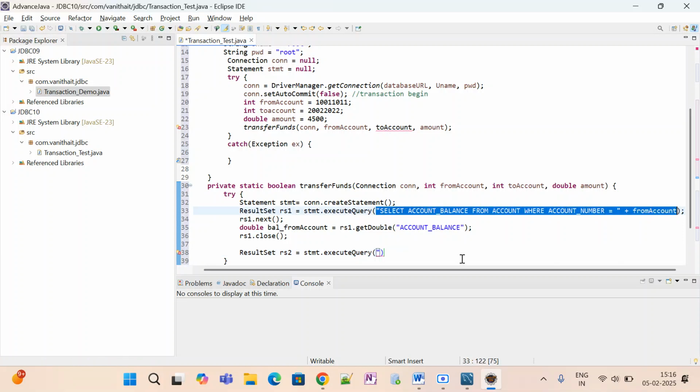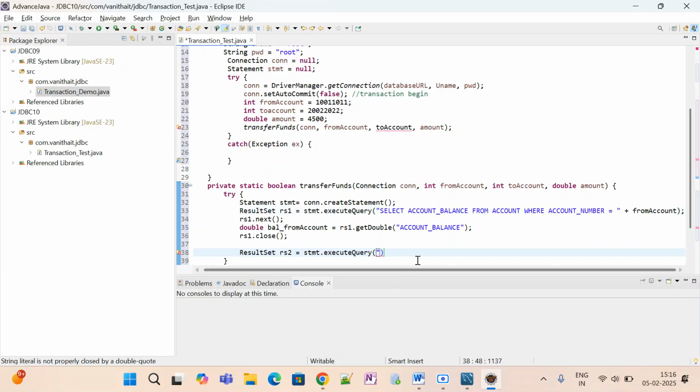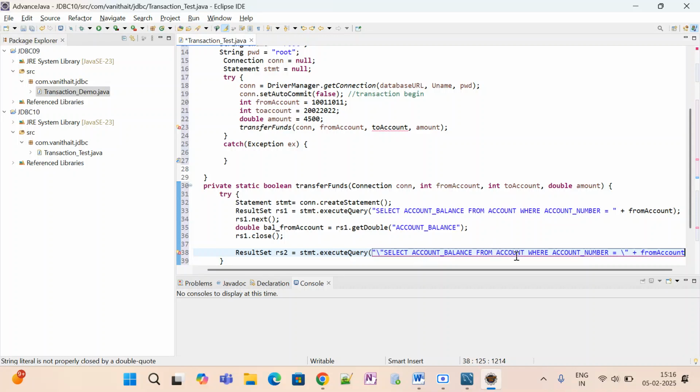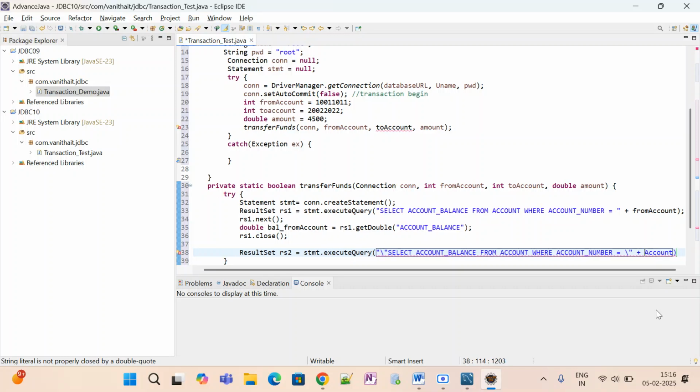Copy this and paste it here. I don't want this from account; select account balance from account where account number is equal to, and I'll add the to account here. This is my to account. Here there is no plus symbol, ends with semicolon.